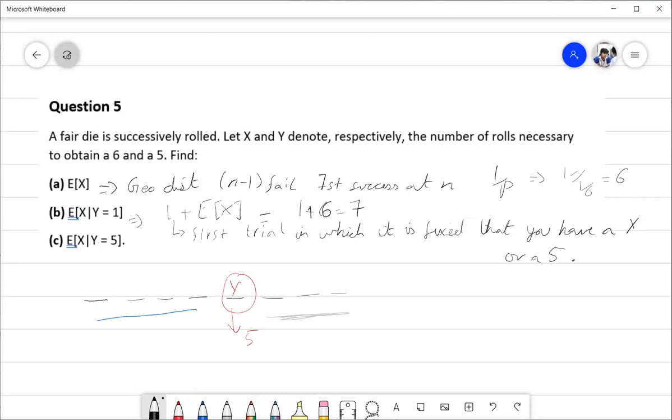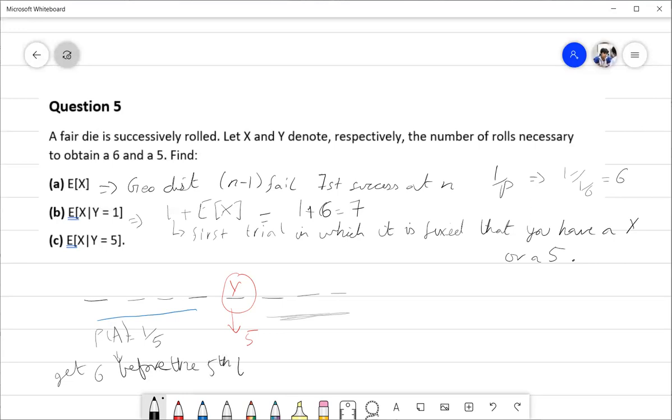Out of 6 possibilities, there was only one 6 among the 6 values. Now you only have 5 values left, because 4 of the tries could not be a 5... So essentially now, if you want a 6 before the 5th trial, the probability will be 1/5 and not 1/6, right? I'm going to denote this event as A. A is basically the event that you get a 6 before the 5th trial.